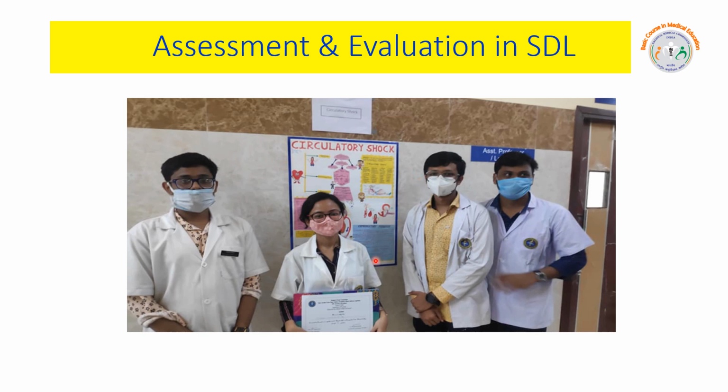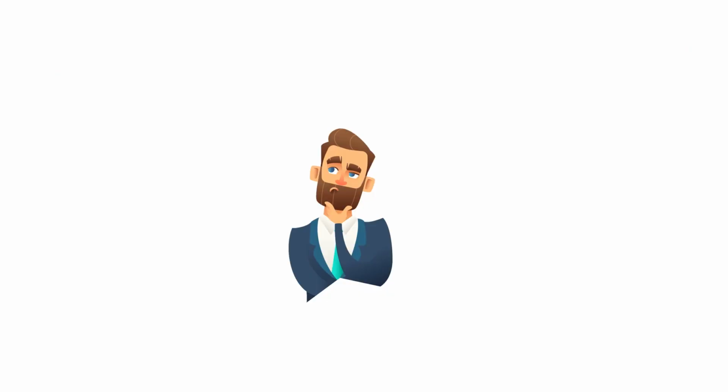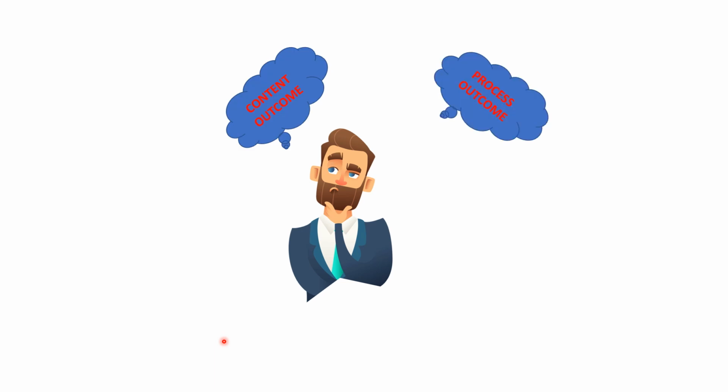Session 1 is done, the project is given, and we have given a gap of 1 or 2 weeks. Now the students are ready with their project. How are we going to assess them? While assessing, we have to think about two things: one is the content outcome and the other is the process outcome. We need to know what content outcome and process outcome are.